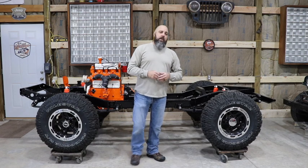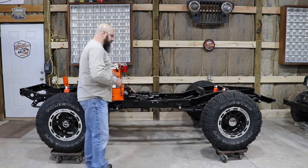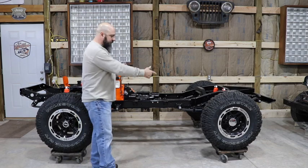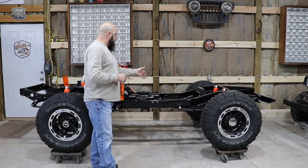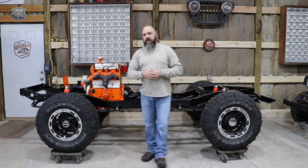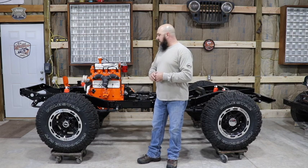We finally have a rolling chassis here. I've got the motor, transmission, transfer case, all of those freshly rebuilt, as well as the front and rear end. Drive lines are in. Disc brake on the rear is done. Front disc brake conversion is done as well.